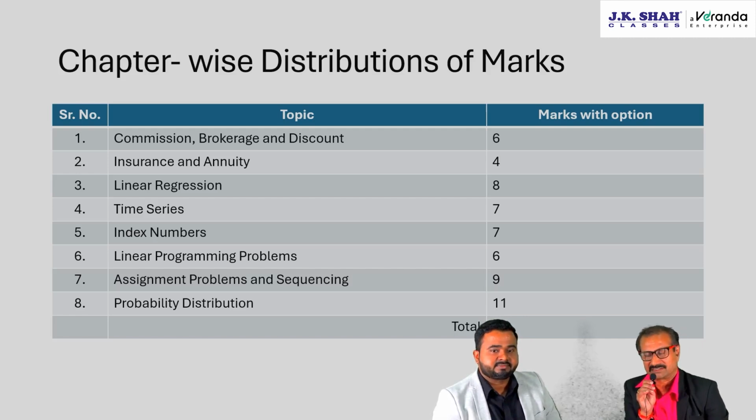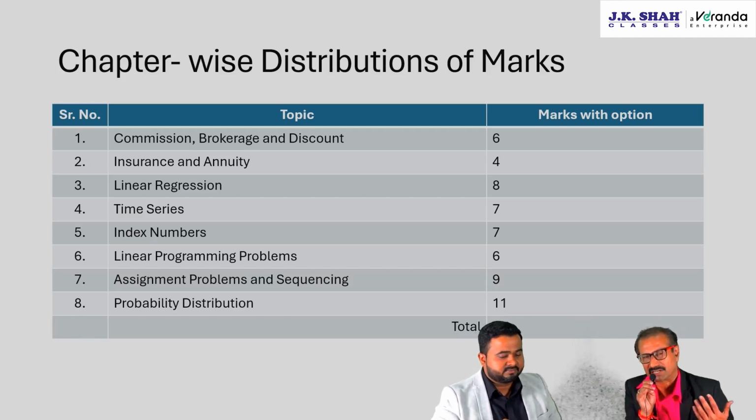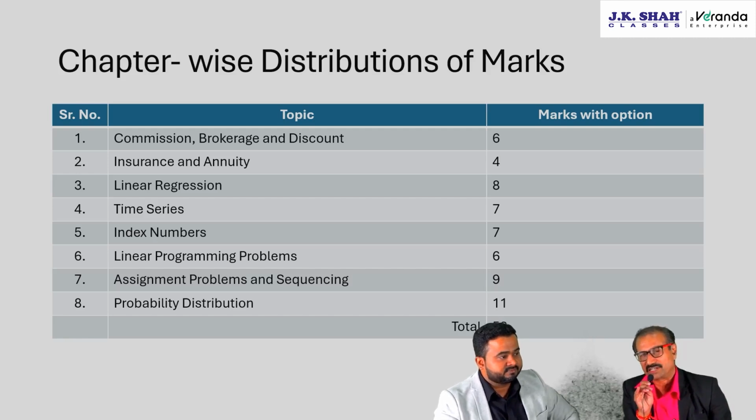Because if the question is asking to write an essay in 300 words, if you write it in 350 words, nothing is wrong. But if it is asking 300 words and you write it in 250 words, then you may lose the marks. So don't take the risk. Whatever is extra, you can write. It will not take much time.